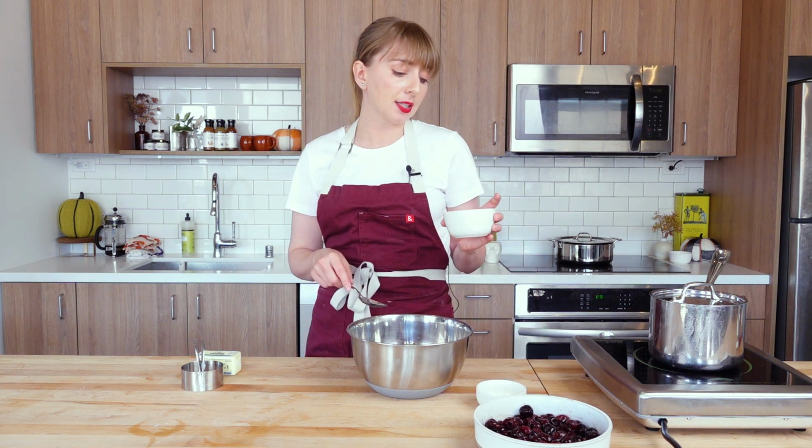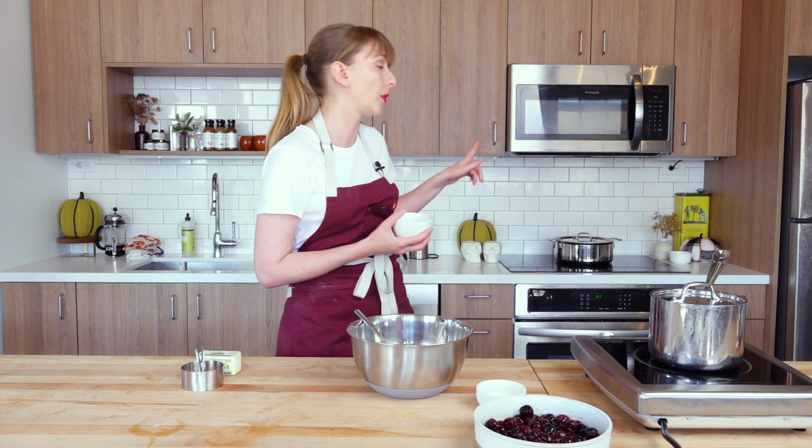And this is 1 tablespoon of sugar, and I will add this 1 tablespoon into my dumpling cooking water. And this is an important step, because we always want to season our cooking water. And if I cook savory dumplings, I add salt.